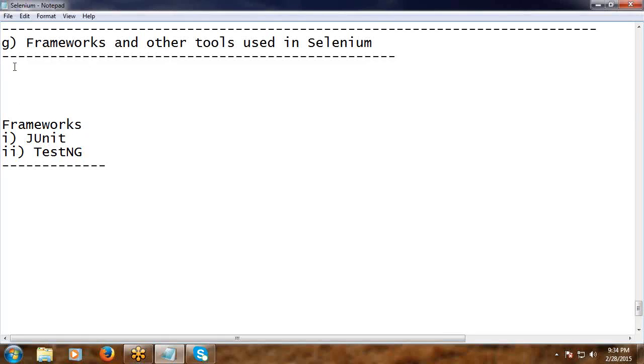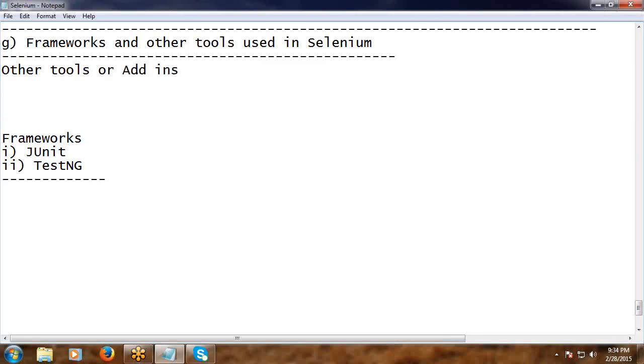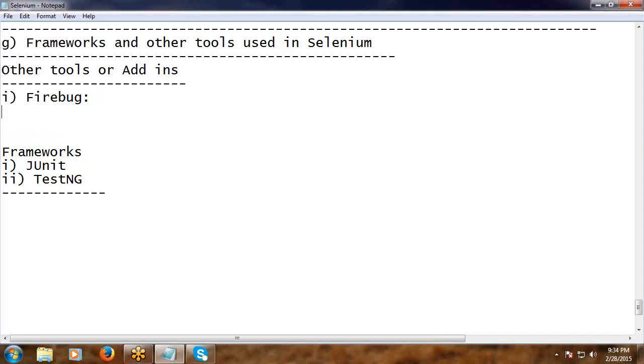Next, other tools are add-ons. Firebug. See, David, hate this one. Firebug. I think for Firefox.